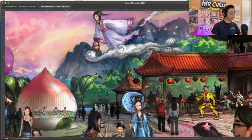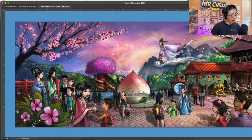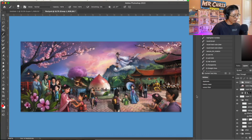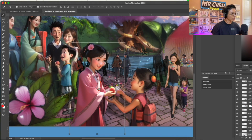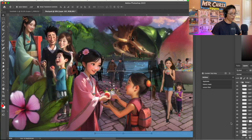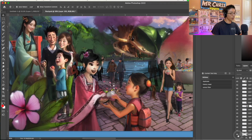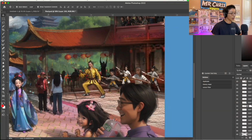Something I'm working on is, I know this is really controversial, but I'm thinking about using AI. Check this out. Boom. Check that out. So I'm using AI and individually changing these things. You can see it looks much better. Now this does take a long time because AI is not good at doing multiple people. It's not perfect, but I think that looks a lot better. I am going for that 3D look. So sometimes it works, sometimes it doesn't.